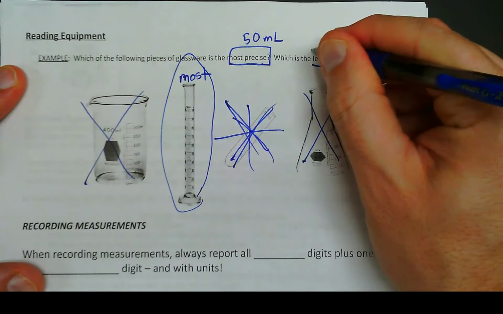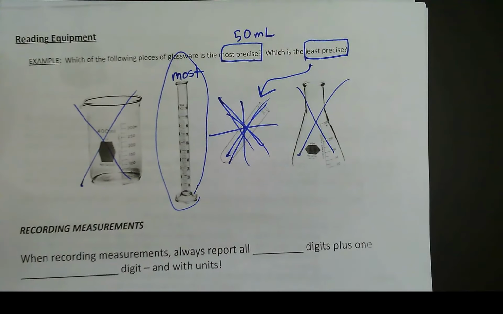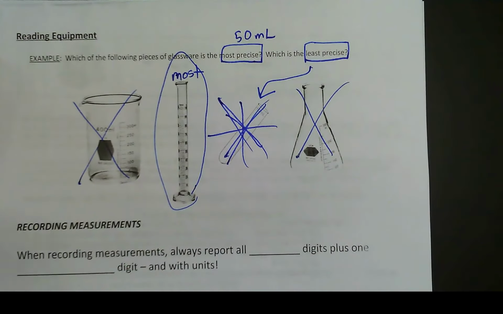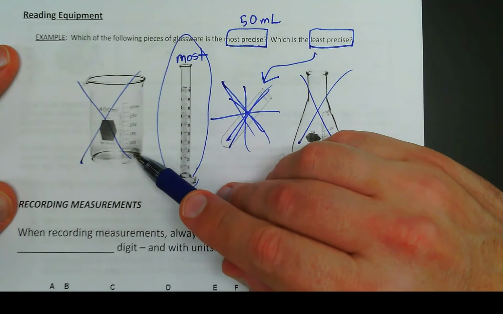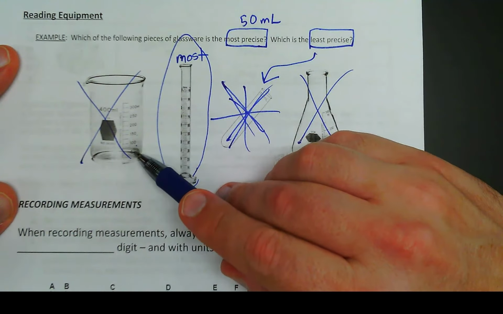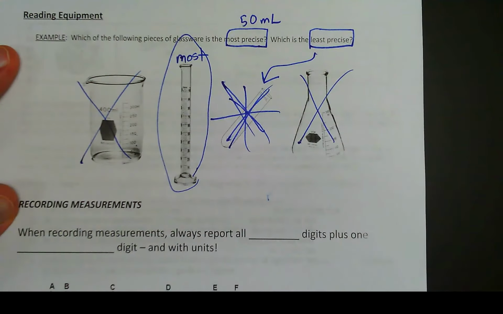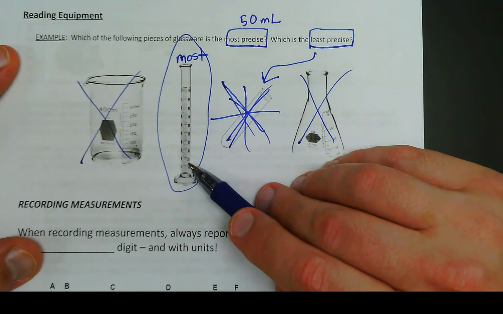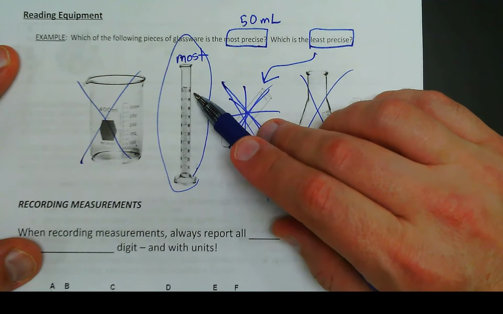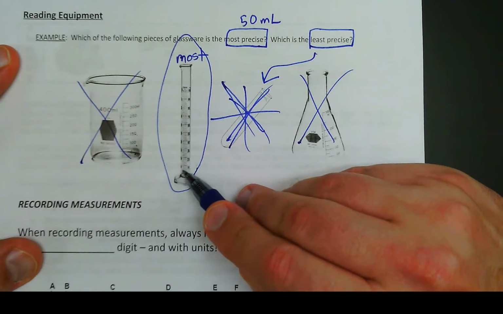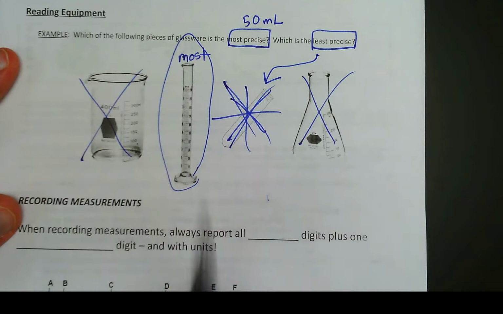And no, I forgot to answer this. The least precise is definitely the one that I scratched out the most. The test tube is not going to accurately measure anything. Now, why? Well, look at the markings. I don't know if y'all can tell on your copy, but this is 50, that goes to 100, 150, 200, 250, 300. But look at this. It's much more. I can go 10, 20, 30, 40, and all the way up to 100. And then it's got even the little bitty tick marks in between. So that's why I'm going to use this if I want to be really accurate.